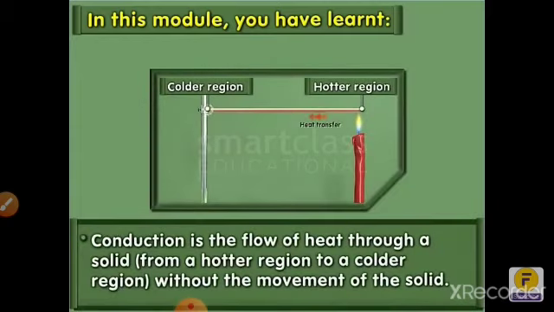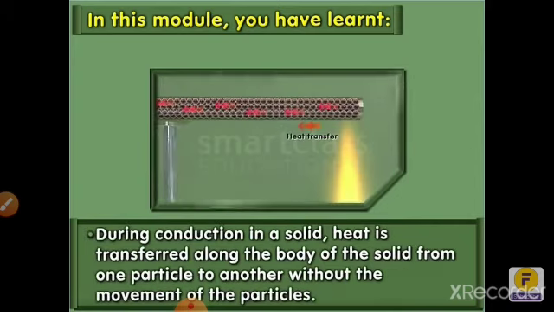So in this module, you have learned that conduction is the flow of heat through a solid from hotter regions to colder regions without the movement of the solid. And during conduction in a solid, heat is transferred along the body of the solid from one particle to another without the movement of the particles.